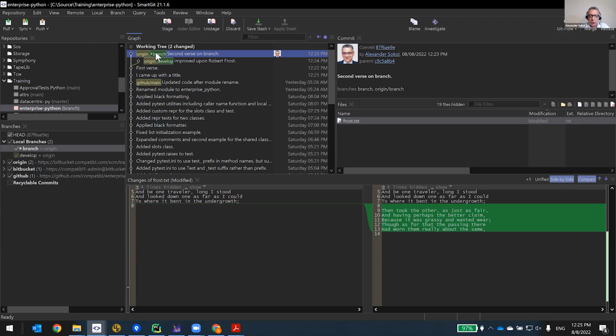So there are three ways to merge, and this is the reason I set up this poem. One way to merge is to rebase. When you rebase, you take the commit that you have and put it on top of somebody else's commit. In other words, you pretend that your changes to the verse were happening after somebody else did all of these changes. That's rebase.